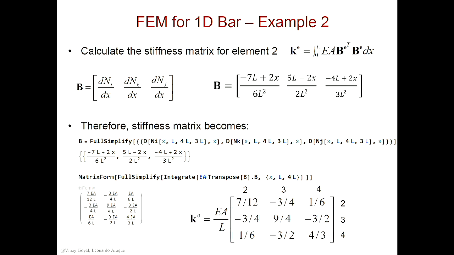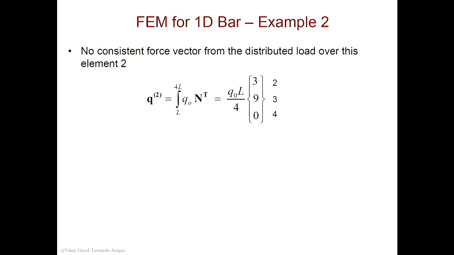Then I took all this, put it here in this format, very nicely, 2, 3, 4, 2, 3, 4. And now I am ready to look at the force vector for element 2. I get here 3, 9, and 0. I was surprised to get a 0 here. I haven't figured out why I got the 0 here. So 10 points for you guys if you can figure out why I will have a 0 here. I don't know the physical explanation. I was trying to figure it out, but if you have a good one, please teach me.